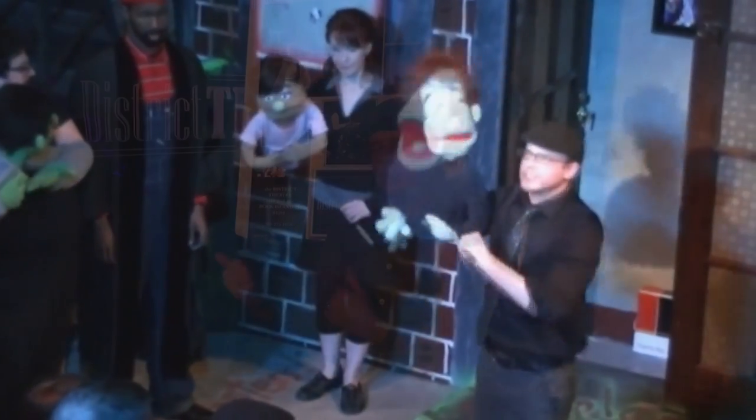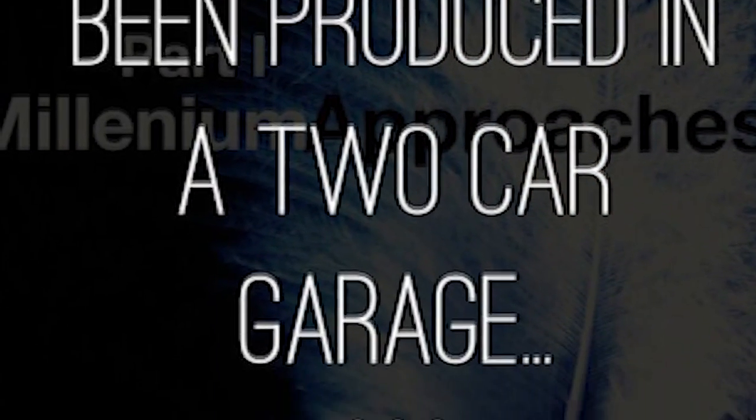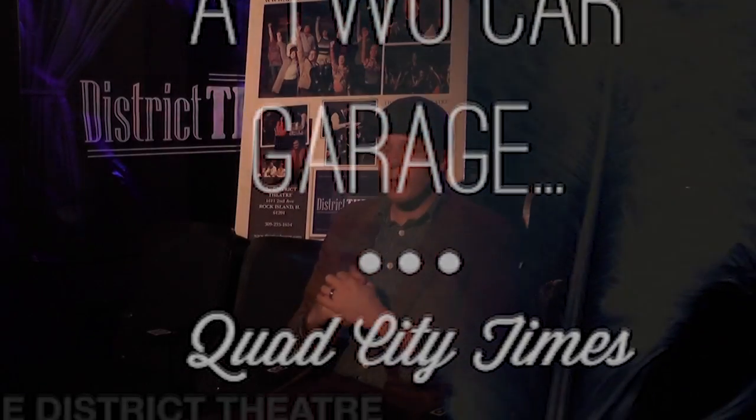When we moved from there, just two doors down to an old wine bar, that too had its quirks, but it was familiar enough and reminded me enough of the Davenport space that we were able to work with it pretty well. We had to get really creative because it was a two-car garage, as famously said in our review — which is one of my favorite things that's ever been said. But we were able to make it work. That's one thing we're known for: making it work.